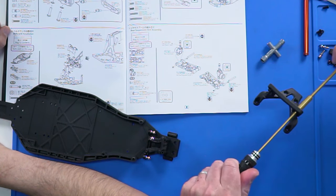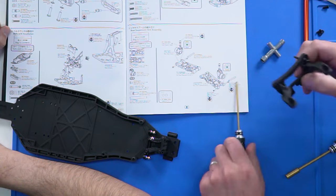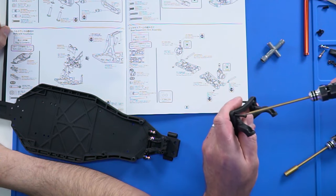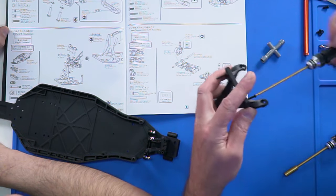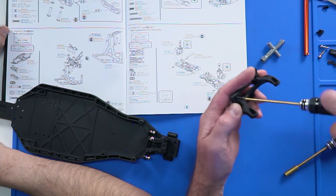All right, so that's in the center hole of the shock tower mount. So you've got three holes to choose from. What else is there? That's a bit risque.